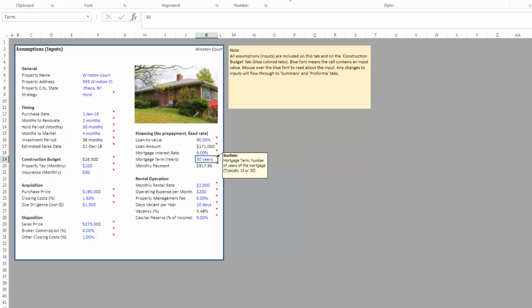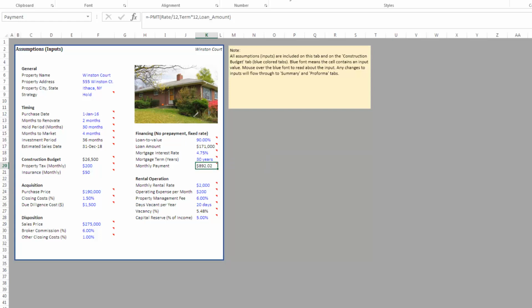And so based on that guidance from my lender, 90% LTV or loan to value, that's a loan amount of $171,000. Again, notice it's a black font, so don't change the cell. It automatically calculates for you. And then let's say that she told me 4 3/4 is my rate, and I choose to do a 30-year mortgage. This then is my monthly payment.